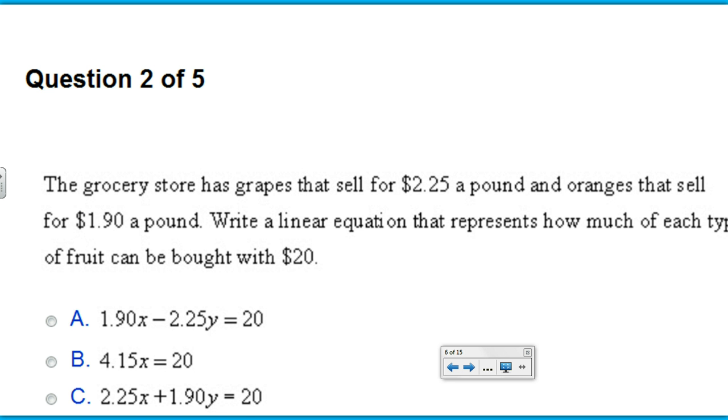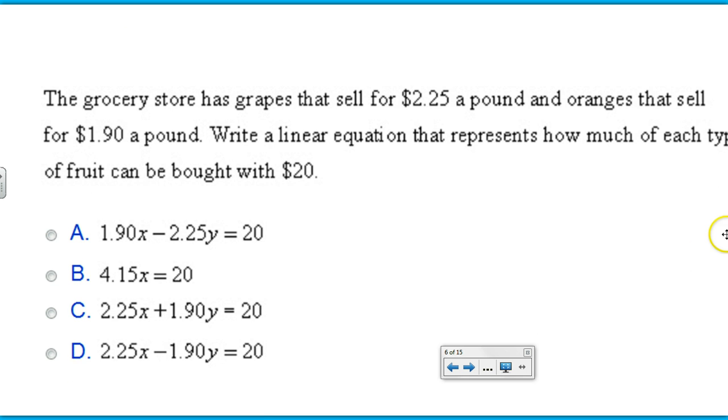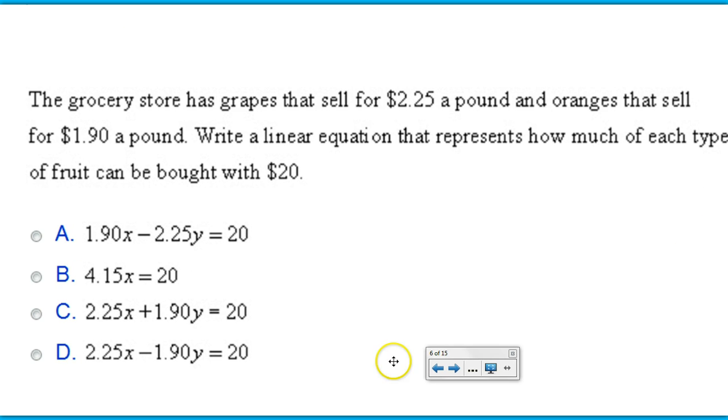And go ahead and pause the video and come back when you're ready to answer this question. And this kind of takes up the topic that we have today. We have $2.25 per pound and $1.90 per pound. So $2.25 per pound is a rate and $1.90 per pound is a rate. And if we only know how many pounds of each, we could multiply them and determine the total. So your answer here is C.